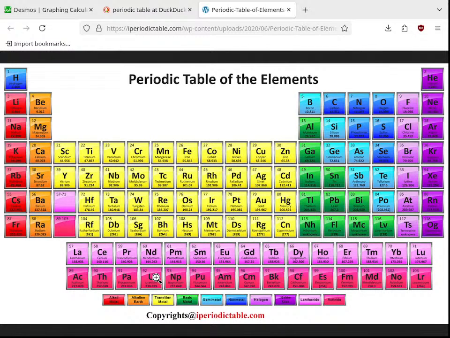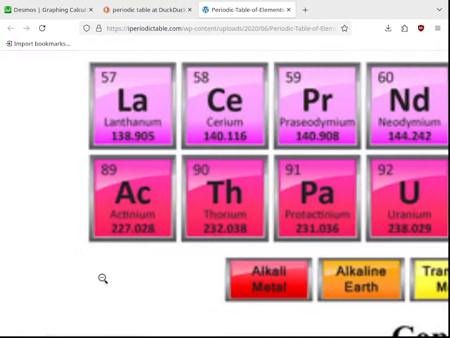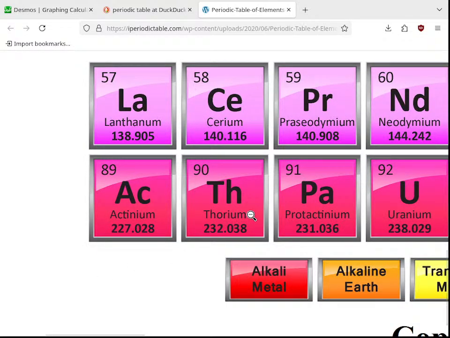It's losing 2 protons. So 1, 2. So that E is going to have 90 protons, and the question is asking what element is that, and can I see it? There it is, thorium. 90 protons. Cool, okay.